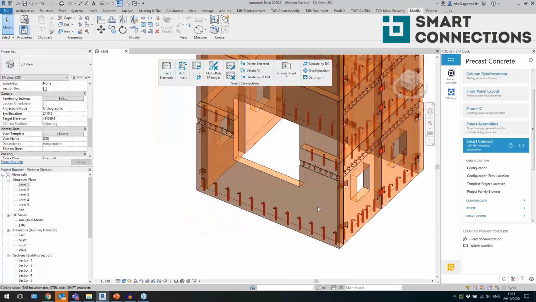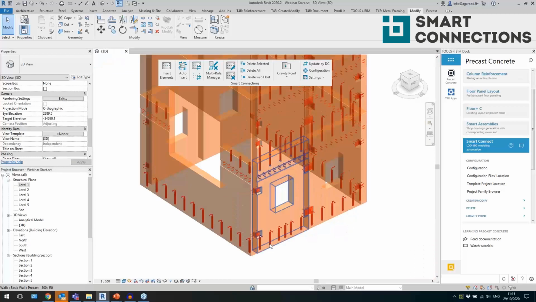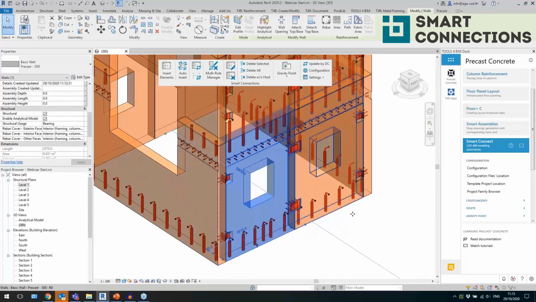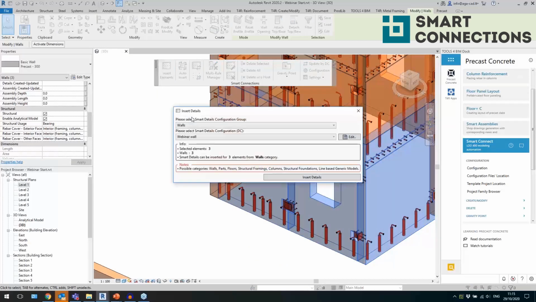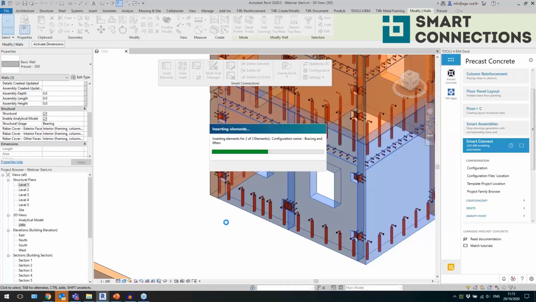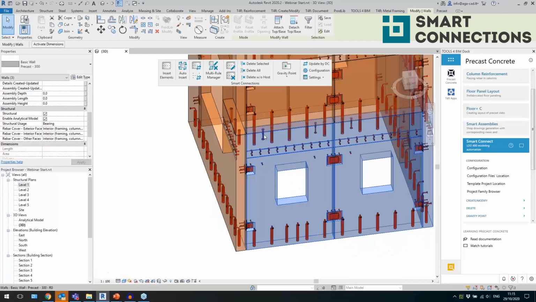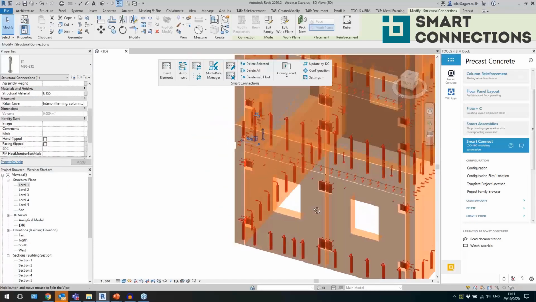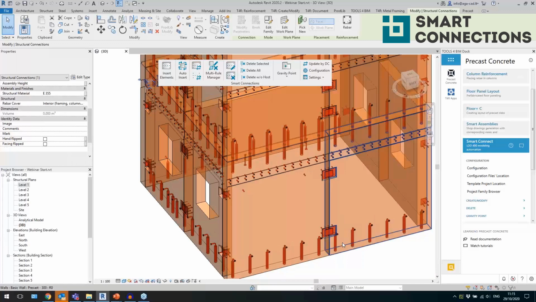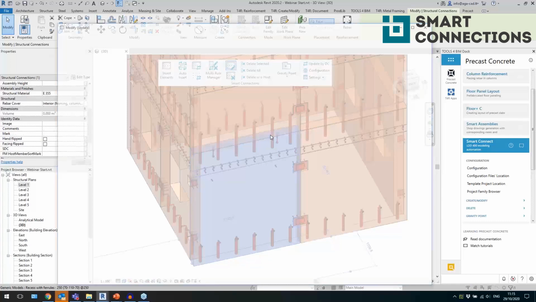Okay, so you can actually insert a couple of configurations on one element. So what I will do is say insert, select another one, and insert. It's quite useful to have some of the elements in another configuration. For example, I placed here additional elements for bracing and then maybe lifting elements, right? But anytime you can select elements and change something.